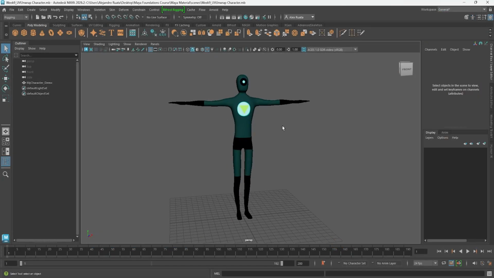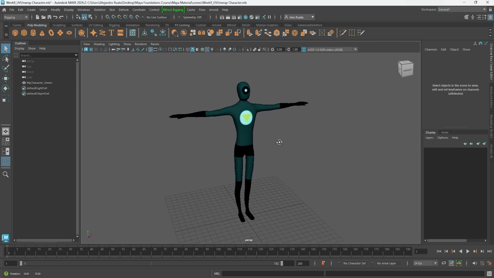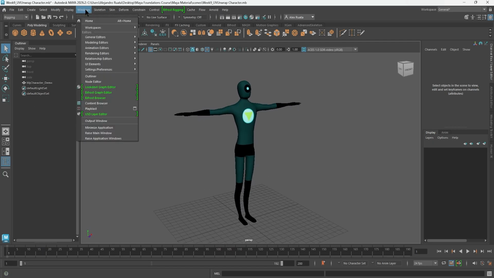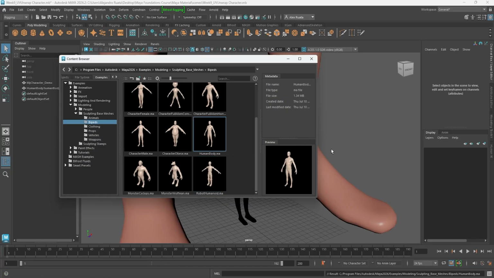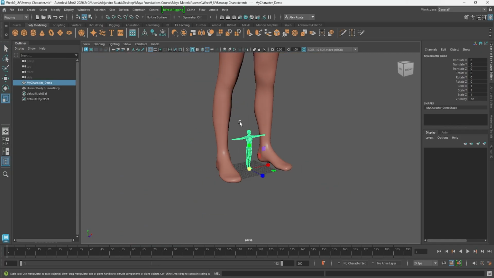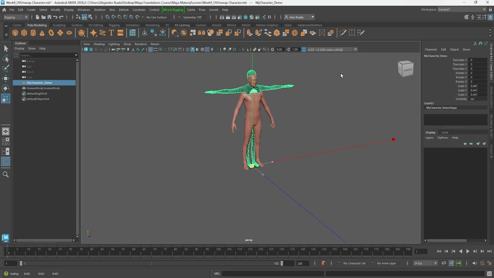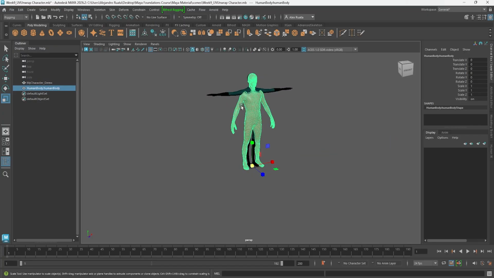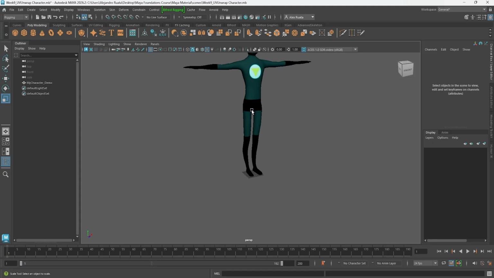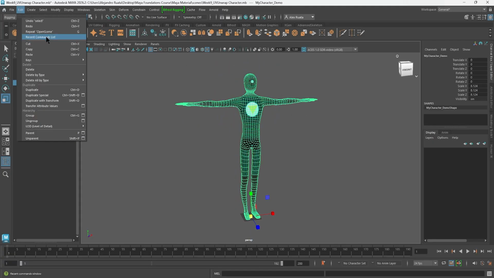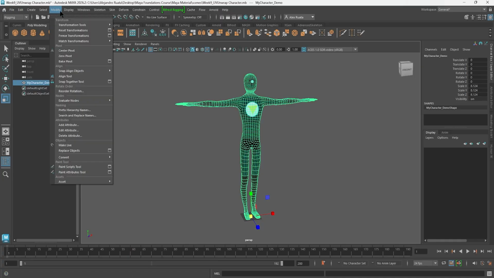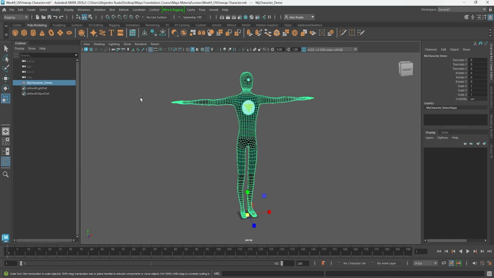Just like before, we're going to do all the exact same first steps. So once again, content browser, human body, scale our character up because stuff in Maya is naturally teeny tiny because the working units are centimeters. You can change that if you want to. I discussed how in the previous video. Let's delete by type, history, let's modify, freeze.